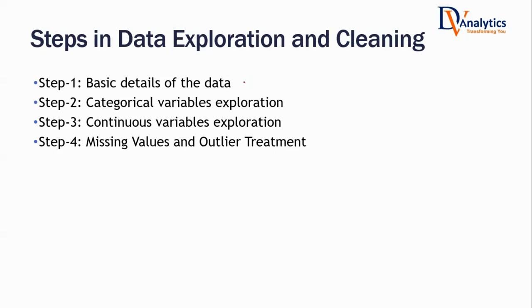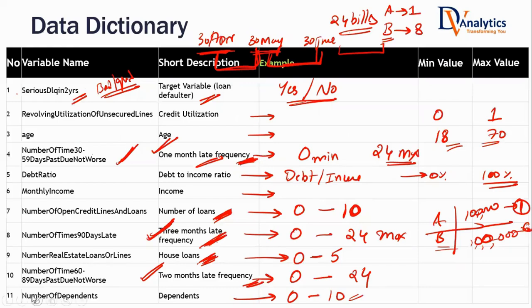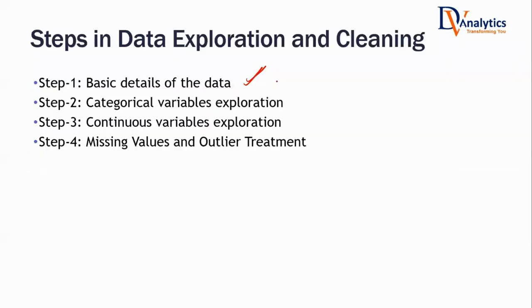So first get the basic details of the data. Make sure that everything is set. Let's say the client is saying that there are 1,50,000 customers. Do we really have 1,50,000 customers, or in the data set there are only 1 lakh customers given to us? Now the client is saying that there are 11 variables. Do we really have 11 variables in the data, or 1 or 2 missing? That kind of basic details.